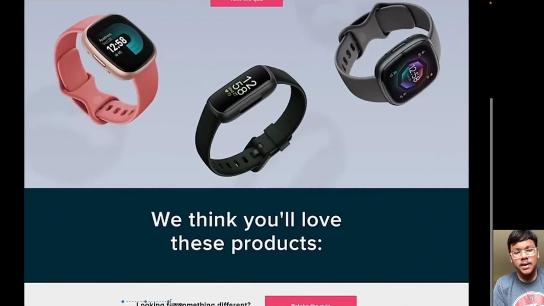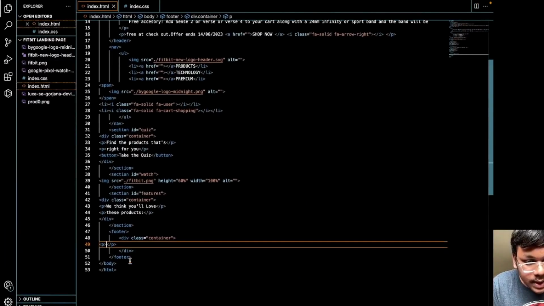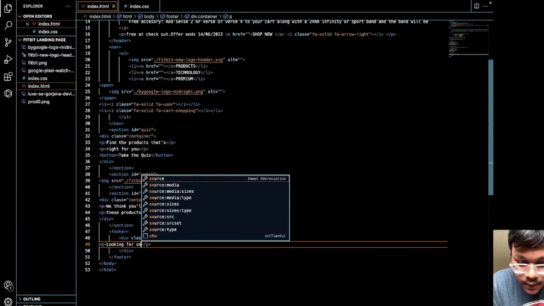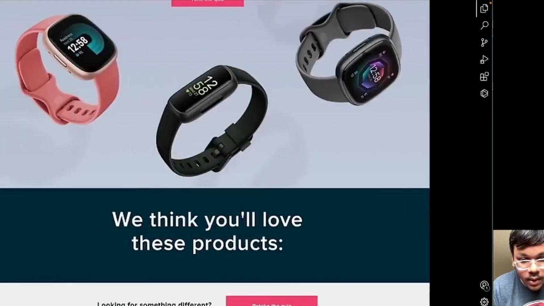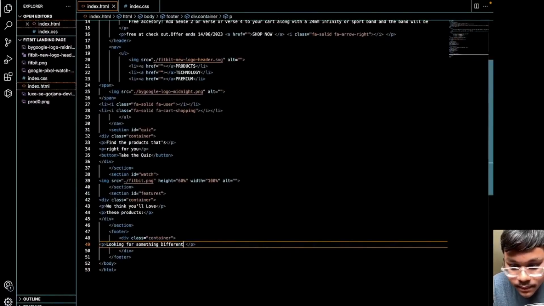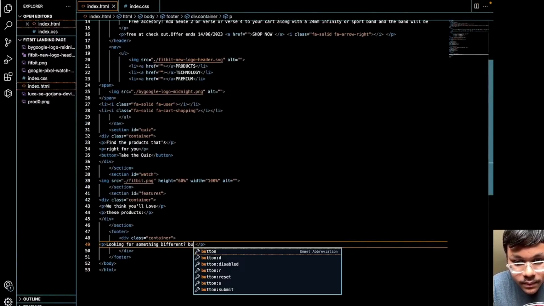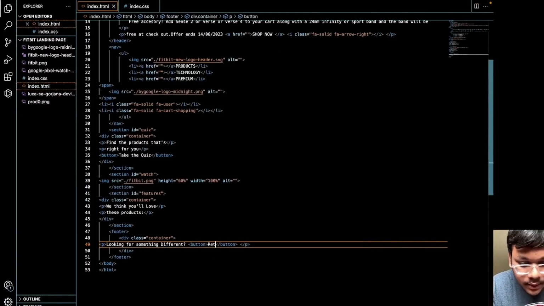Here if you see, looking for something different and a button of retaking the quiz, so we need to add looking for something different and a button. Retake the quiz.